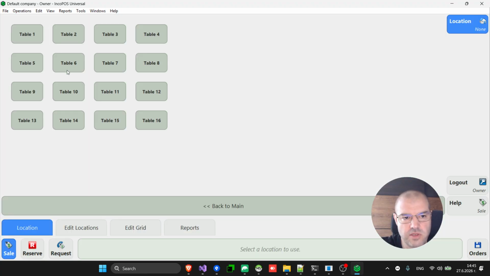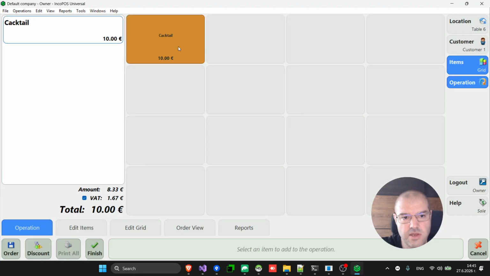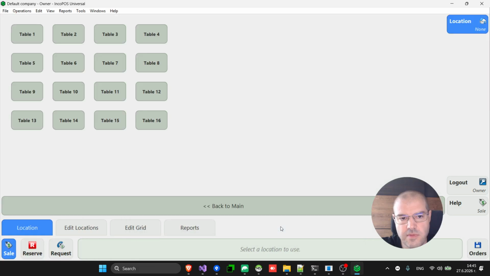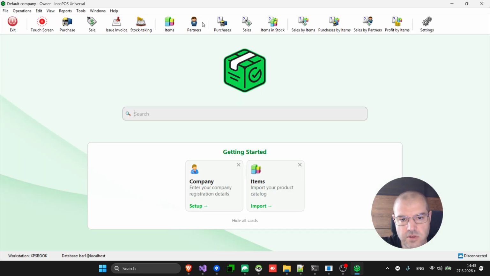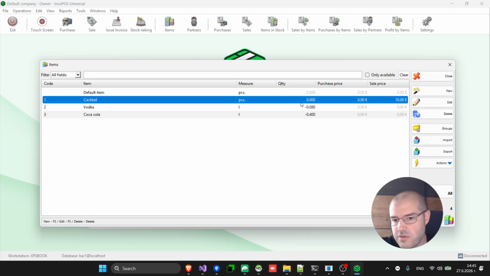And now if I go to touchscreen, select any of the rooms, the tables, choose one cocktail, for example, and finish it directly. That sale. What you're going to see is that the cocktail item got 0, because we had to create the 3 cocktails that were missing and the one that we just sold.